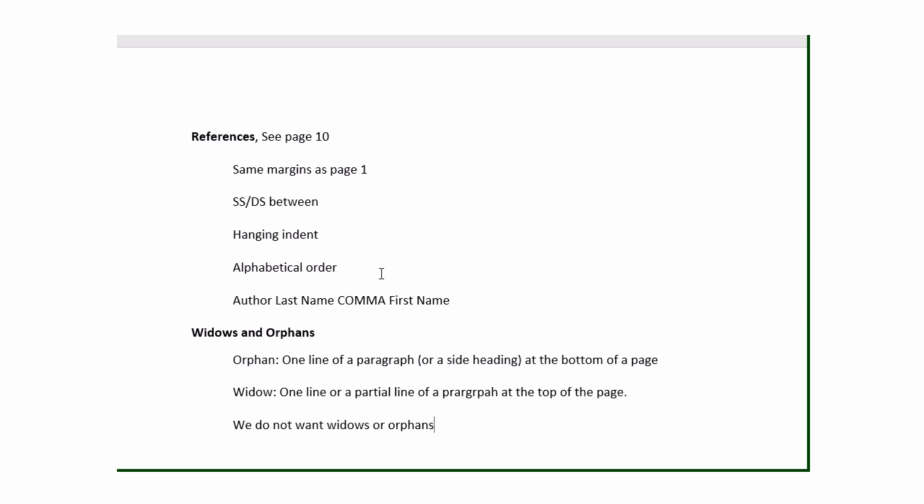So reports are your last nuts and bolts documents, although your packet has many other types of documents for those of you who want to learn some other business documents, how they should be formatted.